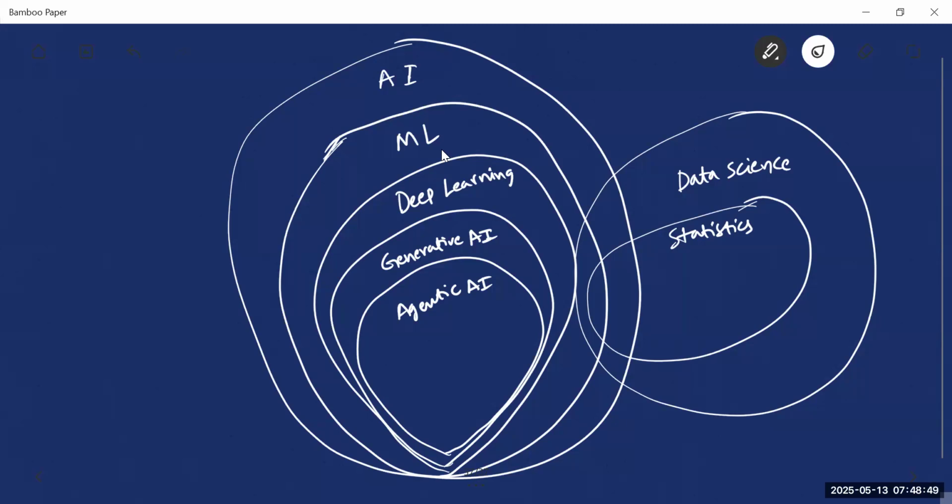And there is also an overlap between data science and data engineering. I can create data engineering here. In data engineering, we also have another smaller thing called big data. Big data is quite big, but I'm just drawing a smaller circle, which is talking about large volume data storage, data processing, and so on. So with this graph, I think people might now have a little understanding. The irony is people say that AI is different, ML is different, deep learning is different, generative AI is different, everything is different, but they are all linked together.